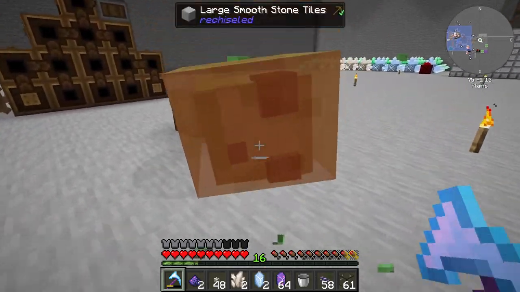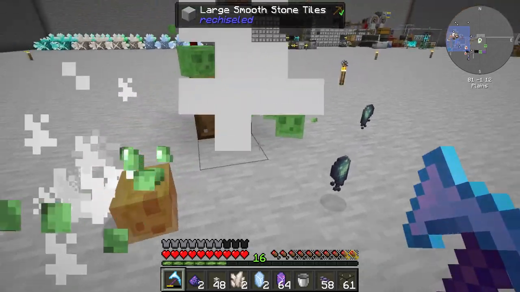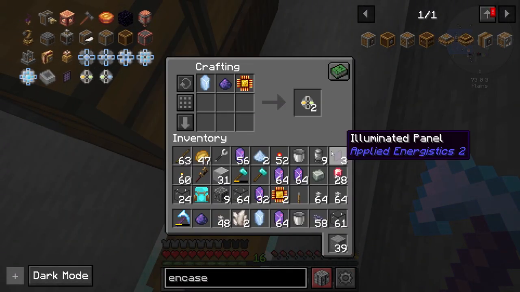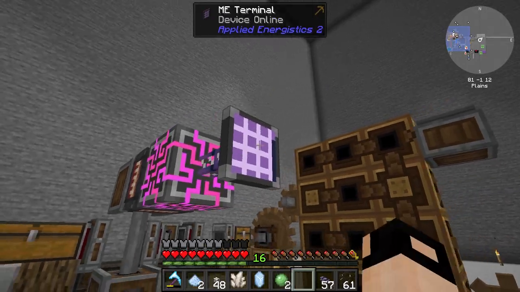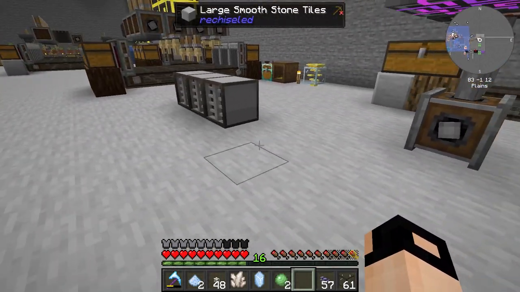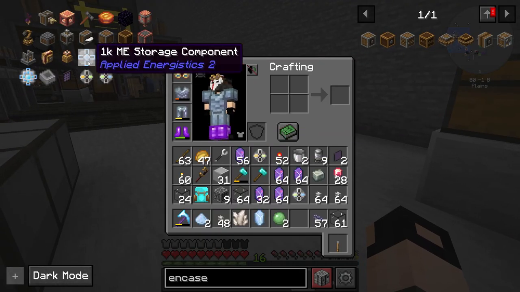Oh, guys. I'm so sick of the slimes. Can we do anything about them? Oh. Formation core. Annihilation core. Nice. Does it even fit? Nope. It needs the storage. Well, that's okay. Let's make a 1K storage.